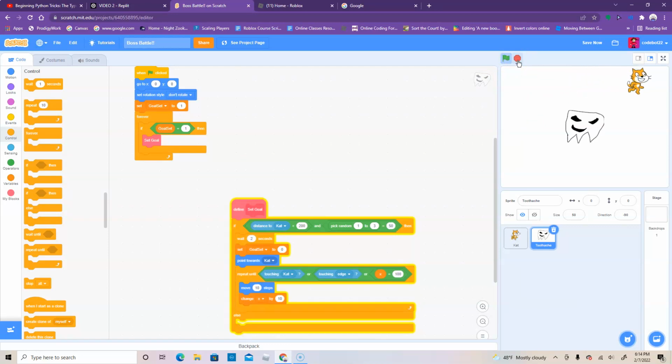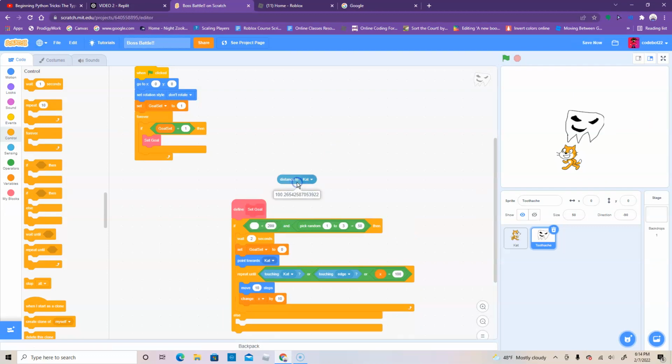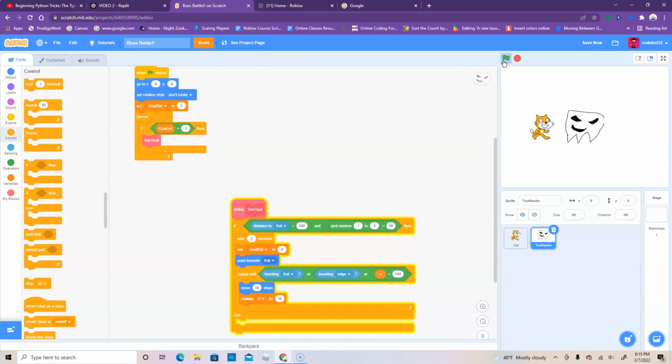So now, let's see though. So distance. Wow, that's really close. But it's less than 100, so it should be working. Wait, let me test something quick. I made one other small problem. So this will make it more likely for it to happen. See, he went. So, can I walk around? Nah. Maybe that's too fast. You could be the decider of that, but I'm gonna change it down to 7. So now let's try that again.